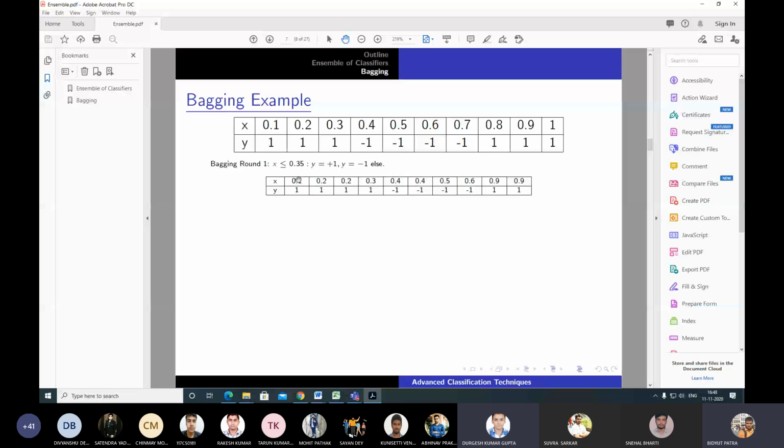No. See, this is the decision. This is what is called the training data set. Forget this one. From here we got a different training data set. Now what you have to do? You have to identify the class level. This is a training data set. So you have to make a decision stump which will eventually give the least training error.